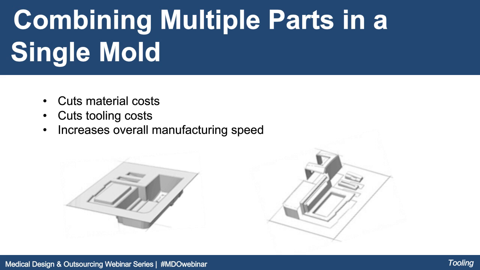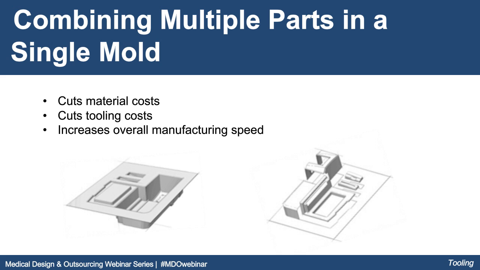Typically, when we set up a family tool, you want to have similar shaped parts. You don't want to have a part that's 10 inches deep on one side right next to a part that's 2 inches deep. You want to have parts that are very similar. So tool layout is very important. Also, it allows you to cut that overall tooling cost. Rather than making two separate tools, if you're able to make one mold with 2 parts on it, or 3 parts, it's less expensive than making 3 individual molds.